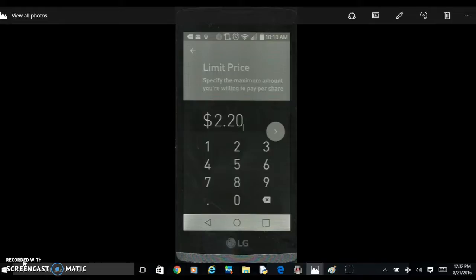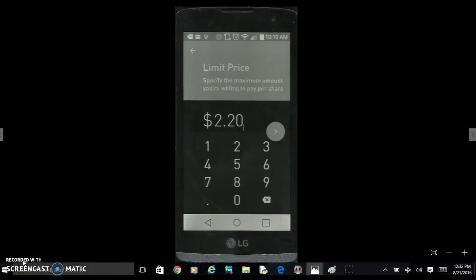Eventually what's going to happen is you'll get a good price right before the stock goes up a little bit and makes a little rebound. So say, for example, you do this procedure and it goes all the way down to $1.80. So now you put in your stop price of $1.82, the price of the stock goes back up, and voila, you got the stock at a much lower price than you would have had you just made a market order.